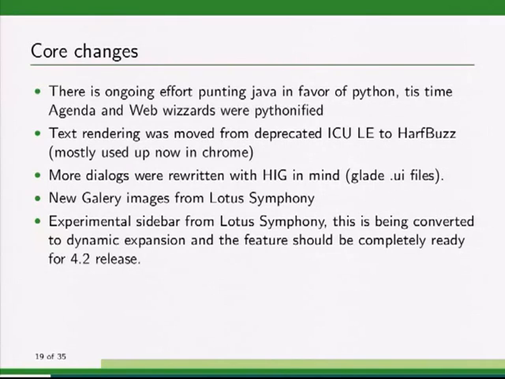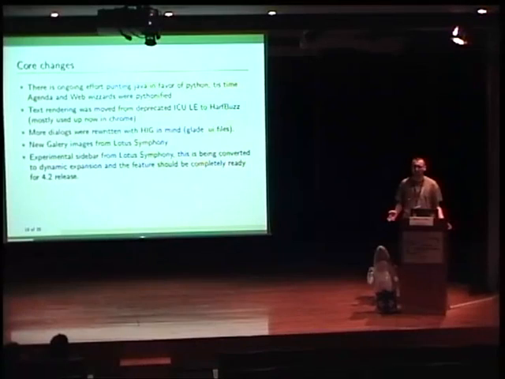Next feature is, I don't know why I mentioned this one. It's a few images taken from Lotus Symphony, as we are merging the fixes and nice features from Apache OpenOffice to LibreOffice. We merged gallery images. It's just a bunch, like, I don't know, 12 or 13 images for galleries. I don't know what exactly they do. And the bigger merge we did is the experimental sidebar, which you can see in Lotus Symphony, and I put it in the booth. You can all try it.